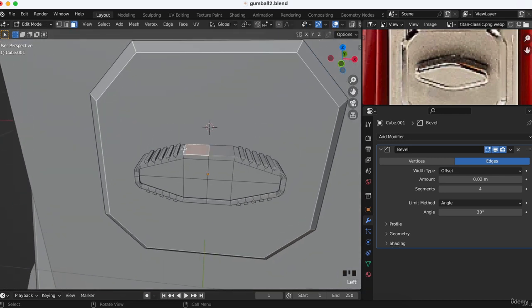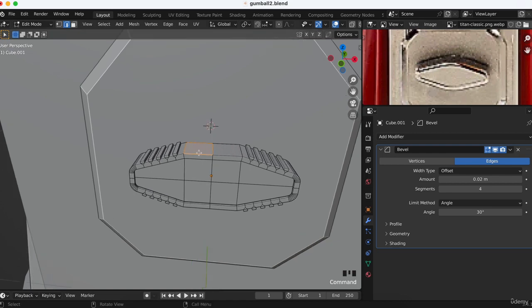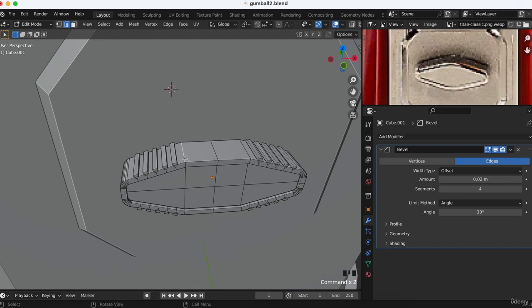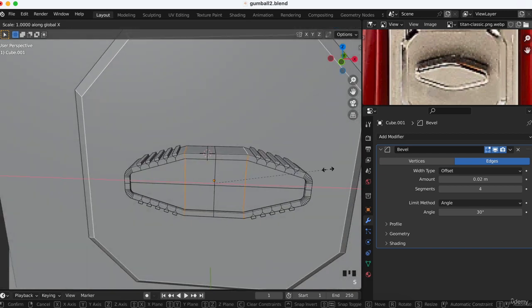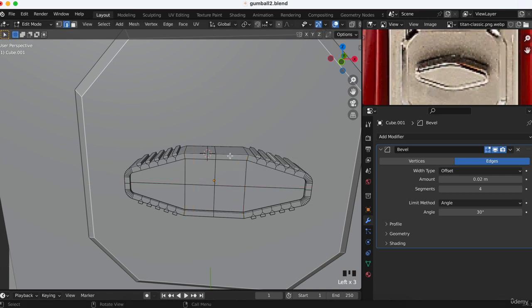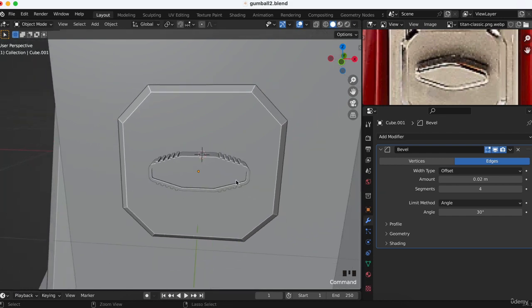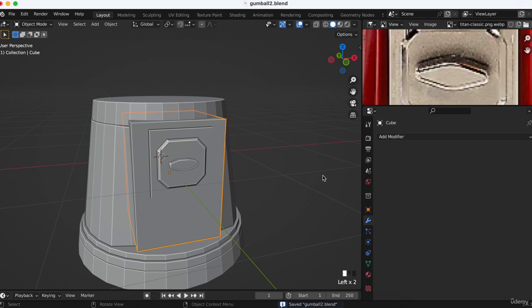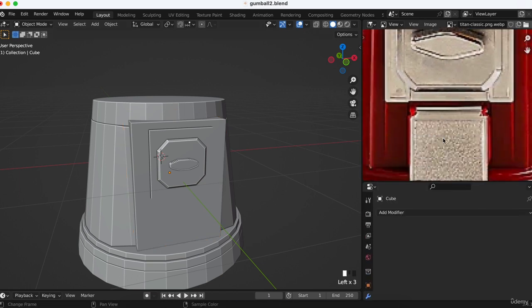And also this part here it is a little closer, so we are going to leave like this. We can alt click, alt shift click. If we do Z, X, I'm gonna put it a little closer, but then the grip is not gonna be really at the center, so we can leave like this. Command S. So now this part is done, and now we need to do the part here.